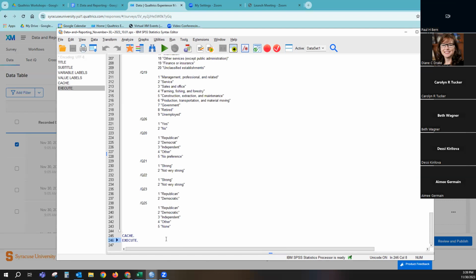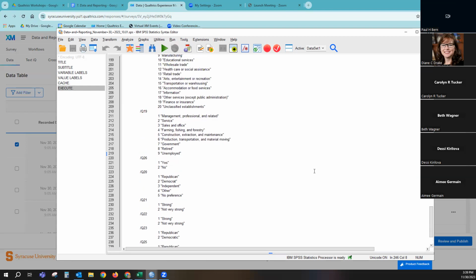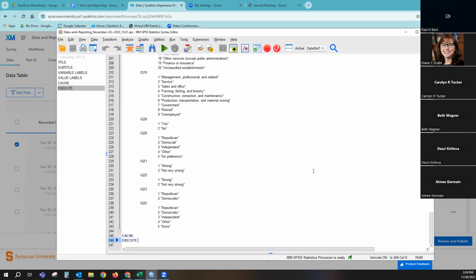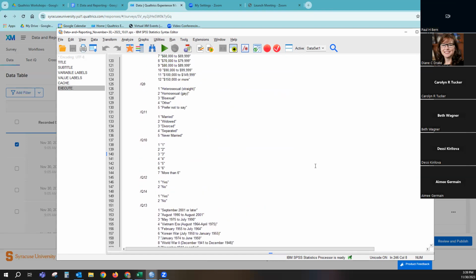At this point, you could start editing this and creating new variables, manipulating other ones, cleaning up the data. And that's a good way of documenting what you've done.